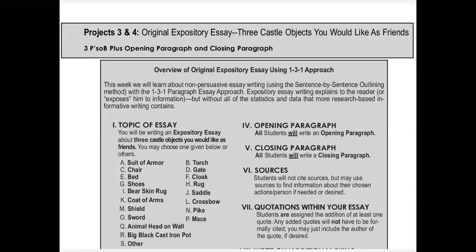And then we come up here to Roman numeral 4. Look, guys, you're all doing an opening. Grumble, grumble, grumble. You are going to be great at it. Don't grumble. Closing. Everybody's doing a closing. Does this mean we're doing 5 total? Yes, you're doing 5 total. Can you believe it? You guys are amazing. 5 paragraphs for this project, and it's going to be so much fun.